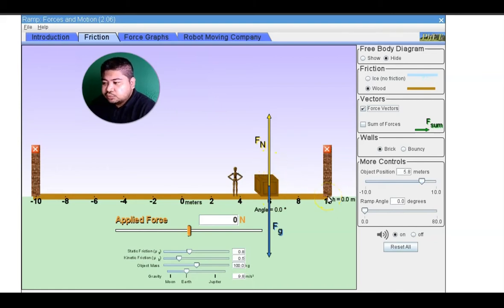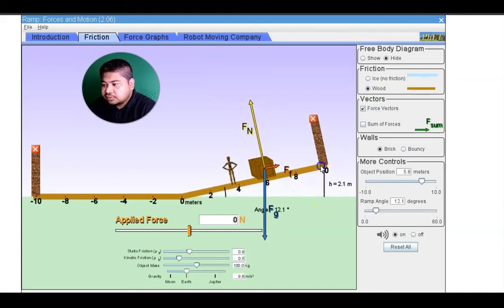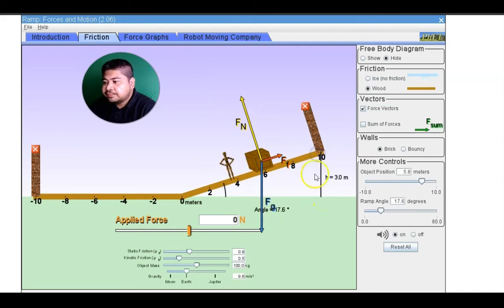I want you to watch closely what happens if I raise the floor up. Now I raise it up, maybe up to here. If we again look at the force of gravity, it is still pointing in the same direction. It's still going straight down. But what happened to the reaction force is that it stays at an angle of 90 degrees to the floor.